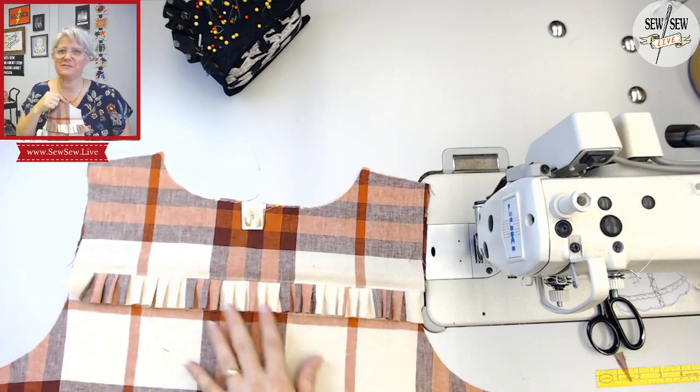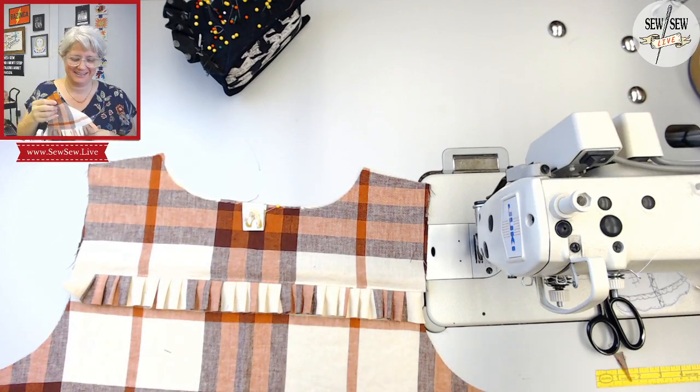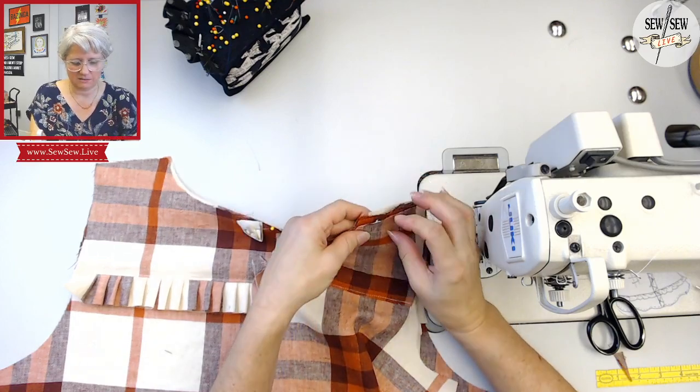Oh, it makes it look sort of like fringe. Yeah. I'm not a big fan of tassels. Do you guys like tassels? I'm not a big fan.